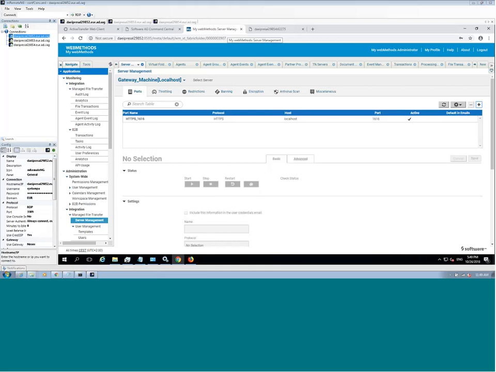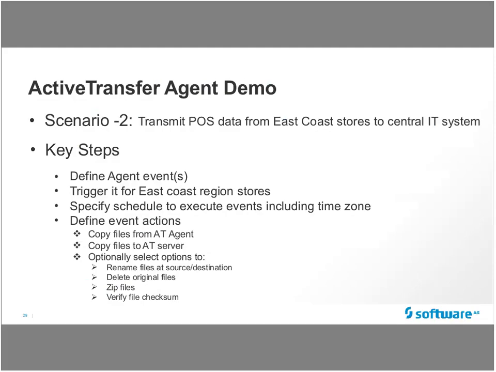The question is, do you have to use agents to use MFT? And the questioner goes on, our third parties will not install an agent on their side. The answer is no. It's not an out-of-the-box MFT capability. It's an add-on. It's not a costly add-on, but it is an add-on, so you don't have to buy it if you don't have a use case for it. So let's move on to another one. Sundar, the ball's back in your court now, unless you have something to say about the last question.